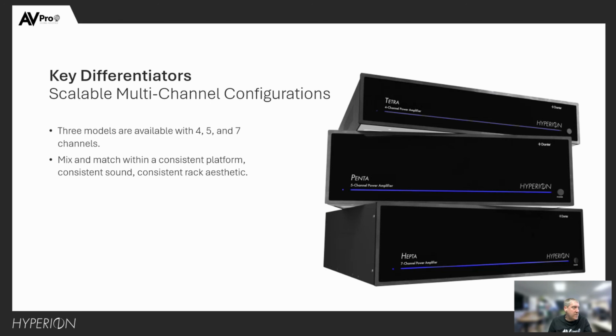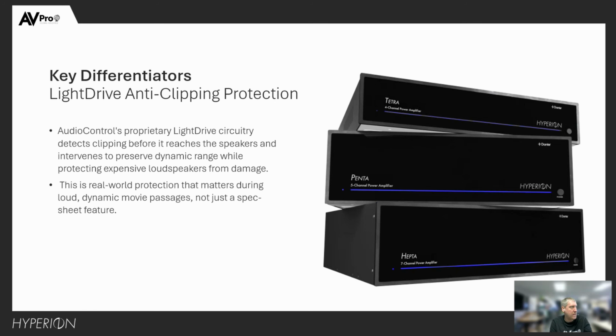Scalable multi-channel configuration. So with the 4, 5, and 7-channel models, we can mix and match the 7 and the 4 and all of those different kinds of combinations for your 9.1.6 configurations or a 7.1 configuration. And then just aesthetically, they all have that same front panel design as the APR 16. So when they're all racked up in your nice, cable managed rack, it's really a nice thing to show off, and it all looks consistent that way.